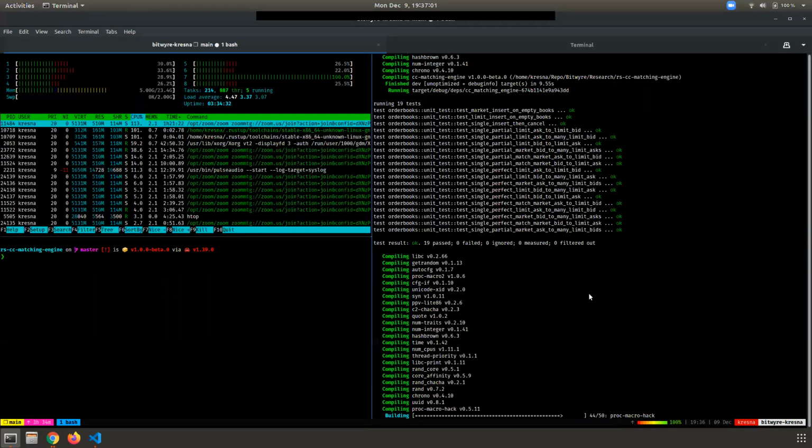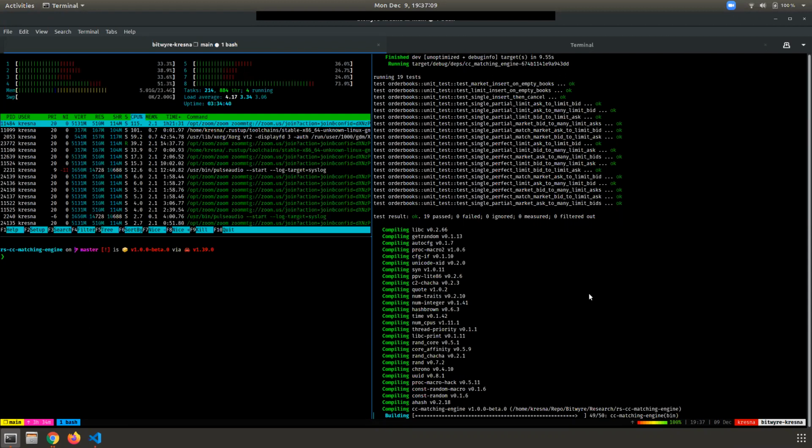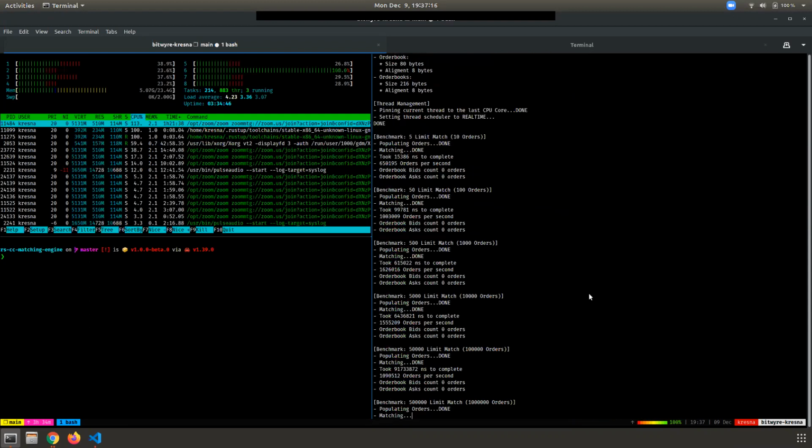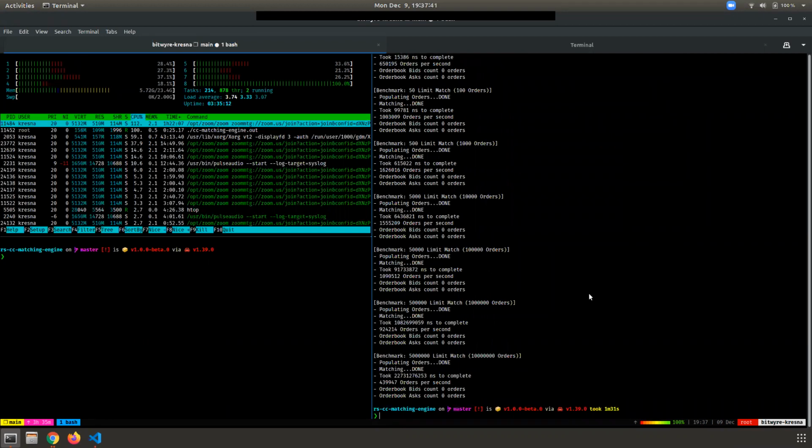So I think one Australian exchange, if I'm not mistaken, claims that their exchange is the fastest. Not a crypto exchange, an equity exchange. They say they are one of the fastest high-frequency trading exchanges, and their number is 500,000 orders per second. And we managed to surpass that number in only three days. That's my point. That's really good.